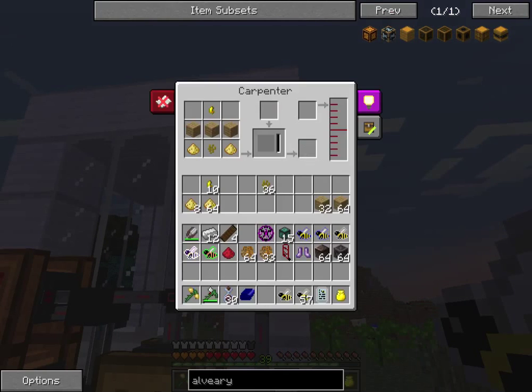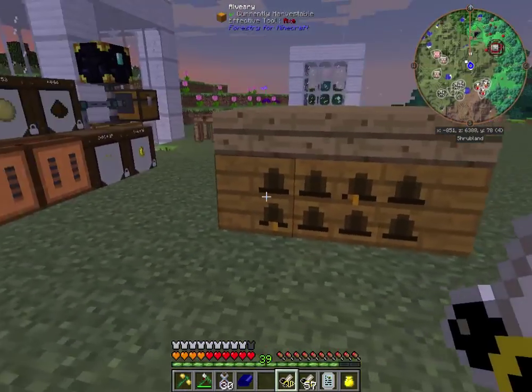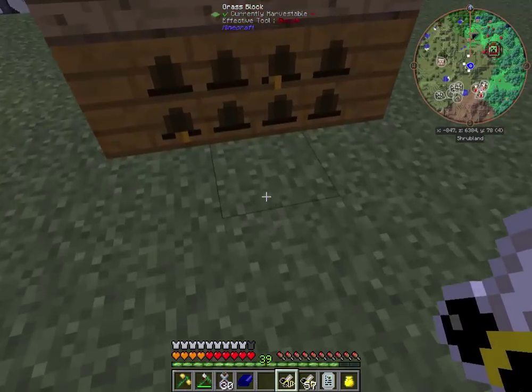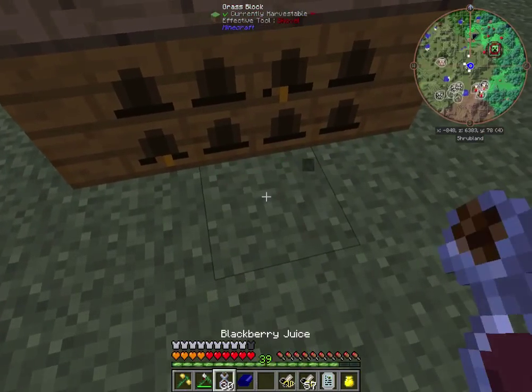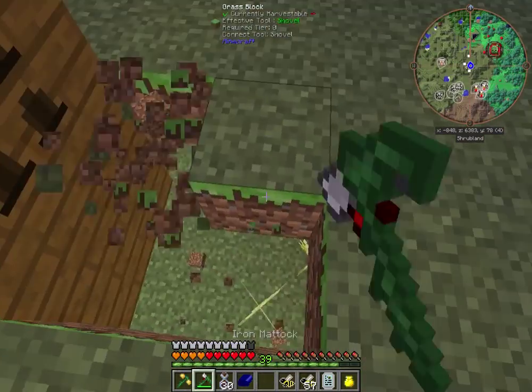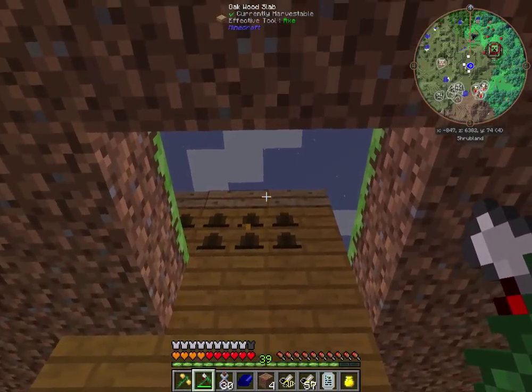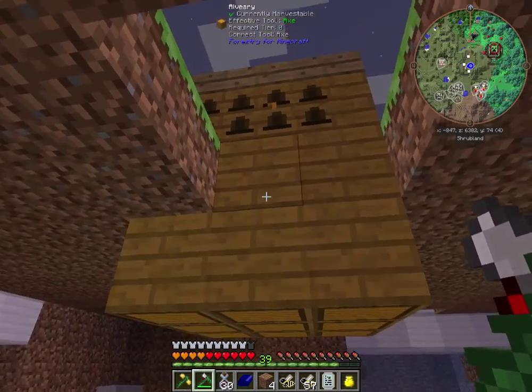And that gets you 1 block. It's a 3x3x3 multi-block structure. It'll probably be easiest if I just break a couple of blocks here so you can see. So that's what it looks like. 3x3x3 with half slabs on the top. You have to add those manually.